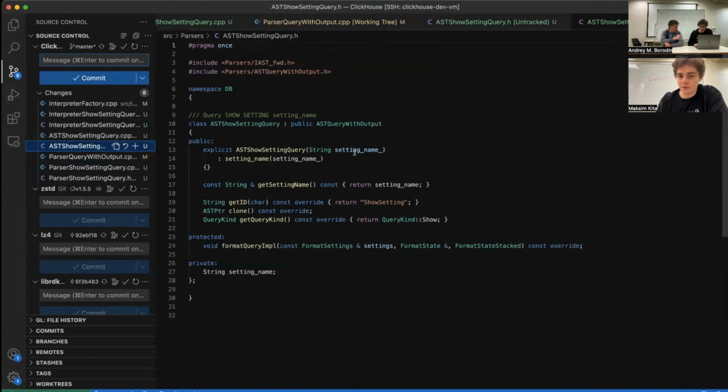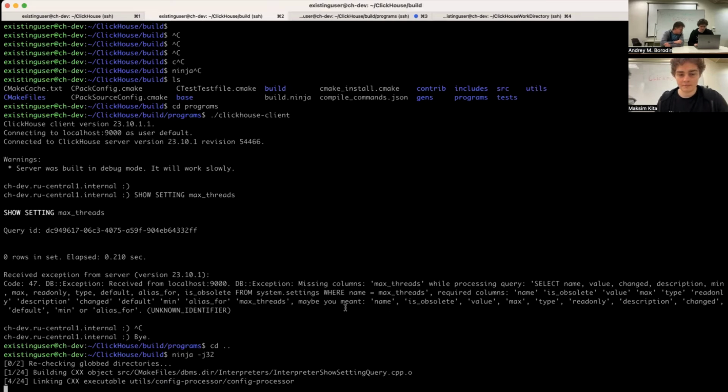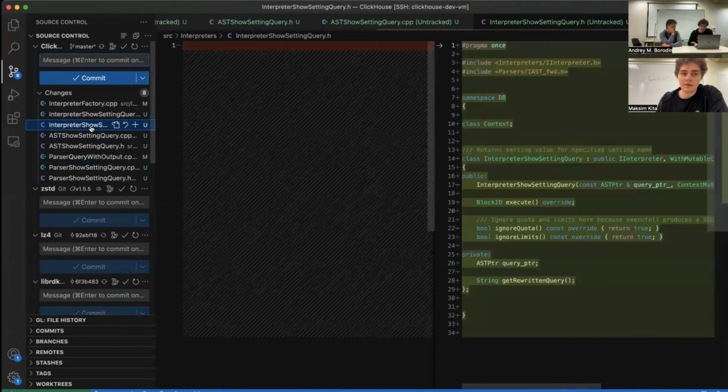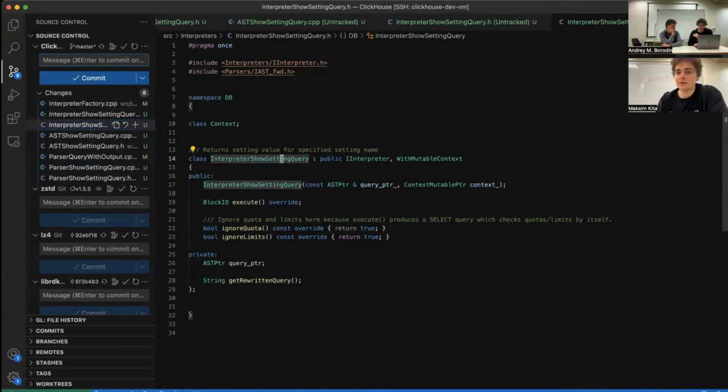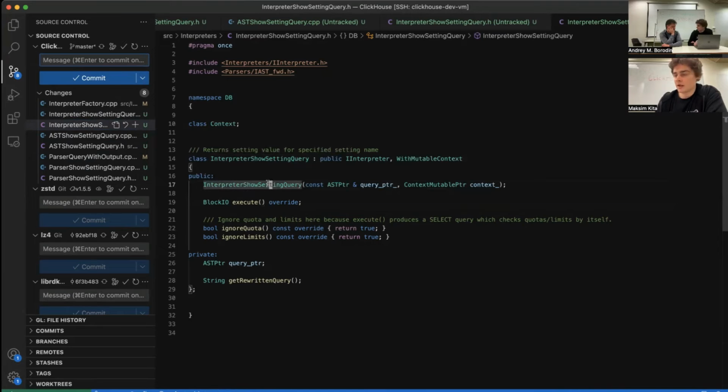So there is a query. Let's see if it compiled already. Yeah, it's still linking. So here we have a show setting query, and after that we need to implement an interpreter. We do this by analogy: we take some piece of code that is similar to ours and modify it.